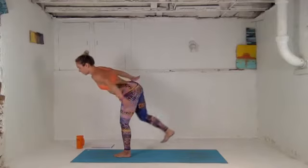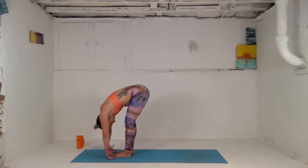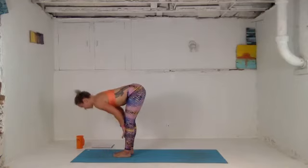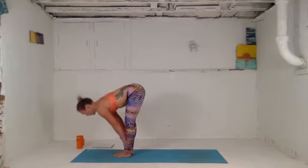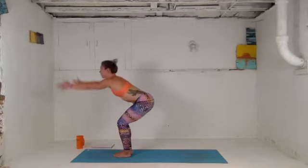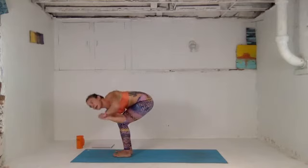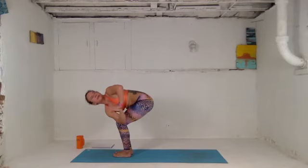And release. Take a forward fold. Inhale, halfway lift. And exhale, fold. And then inhale, come up into chair pose. Exhale, bring your hands to heart center and twist over to the left.